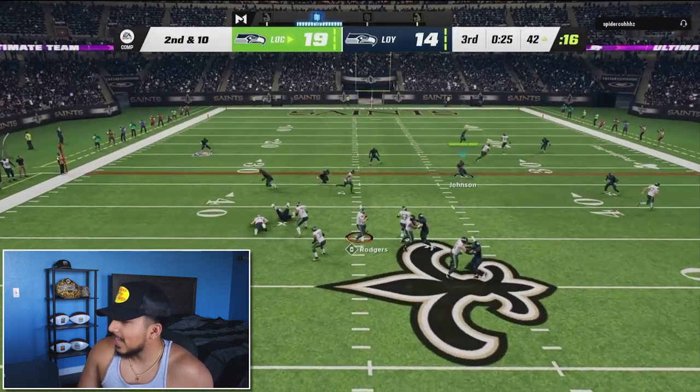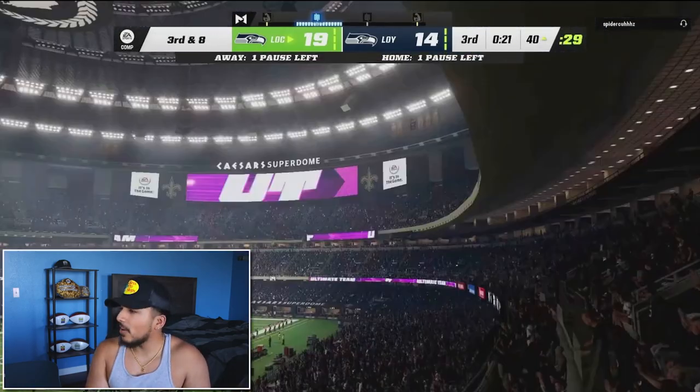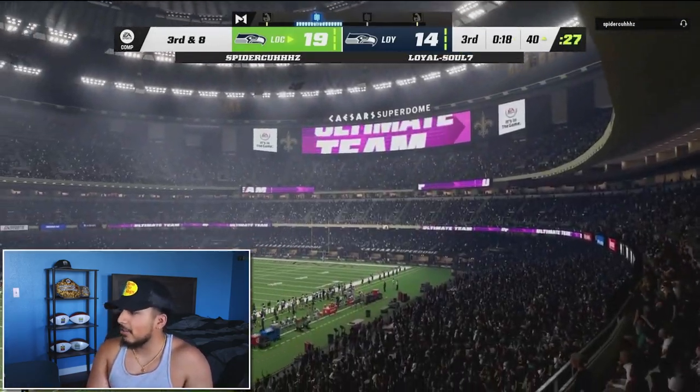Right here, we decide to mix it up. We ran a little cover two. And where is our fumble? Warren Sapp absolutely baptizes that man, Aaron Rodgers.